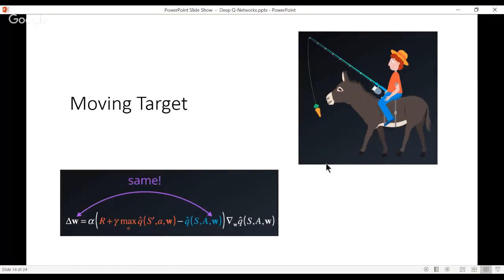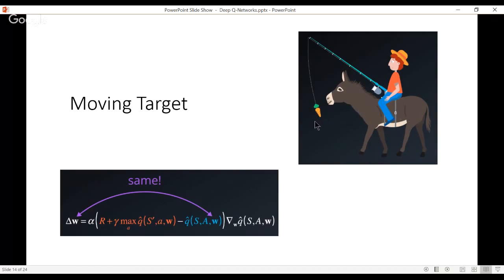So there's a very good example in the lesson. This is how it looks before the improvement. You are training a horse to walk a particular path, but the target that you're giving the horse to follow is also changing with the movements of the horse, and that's why this will never work.